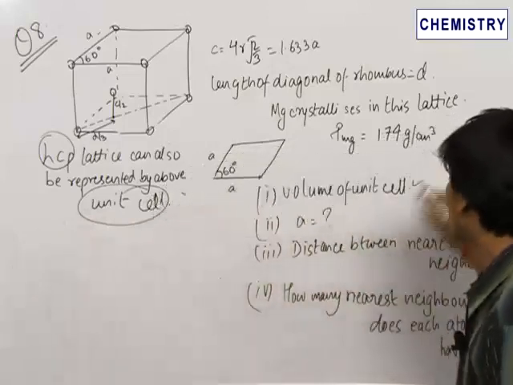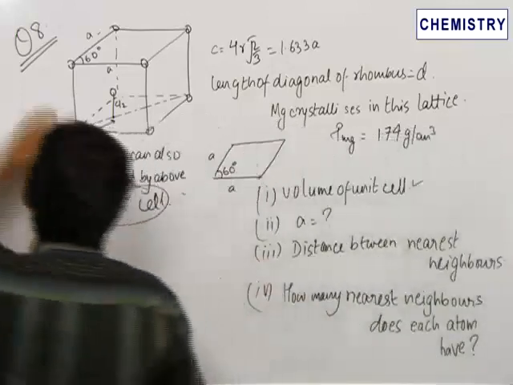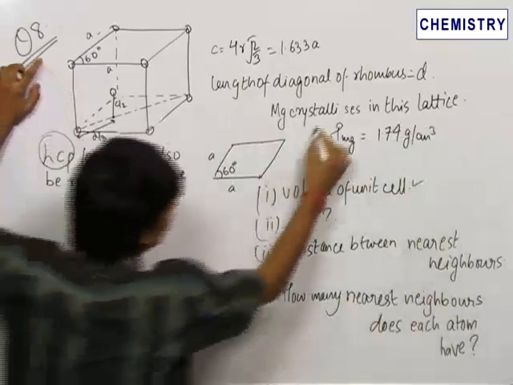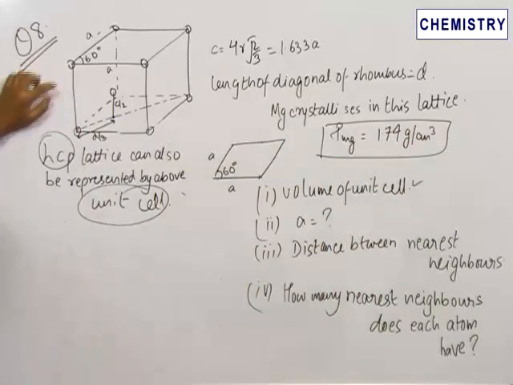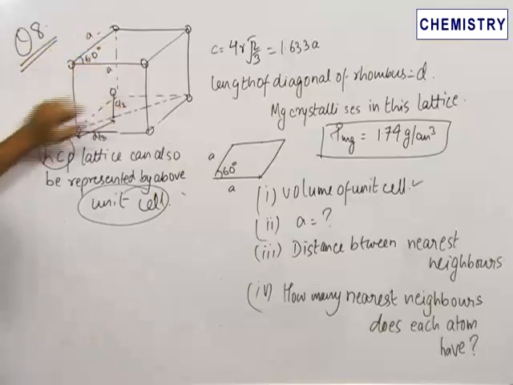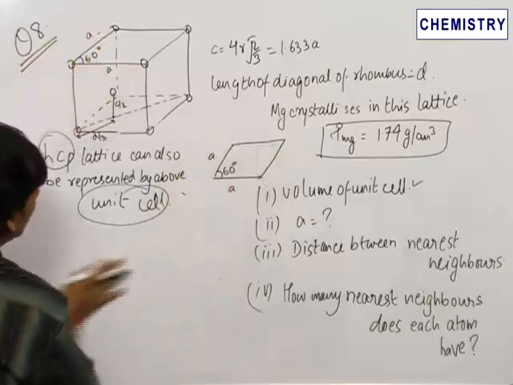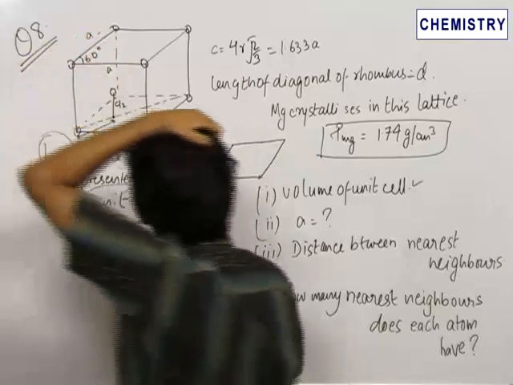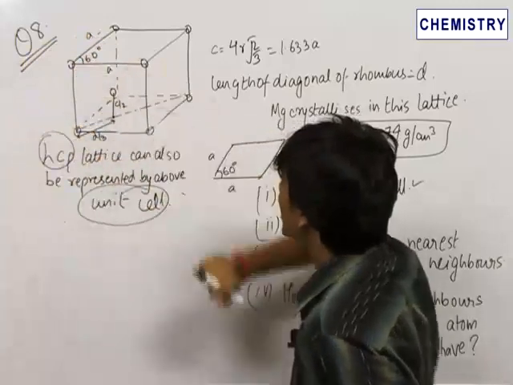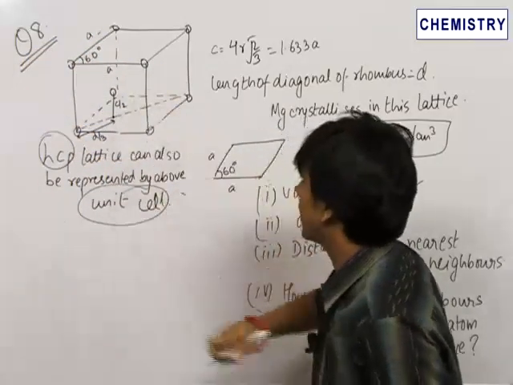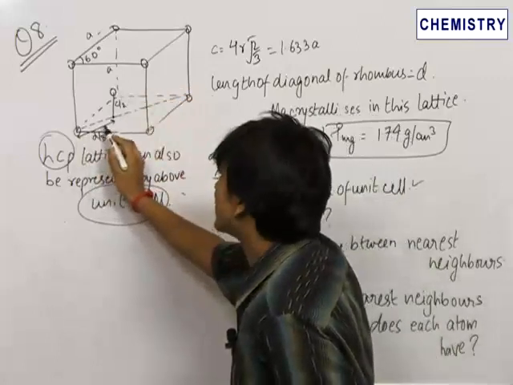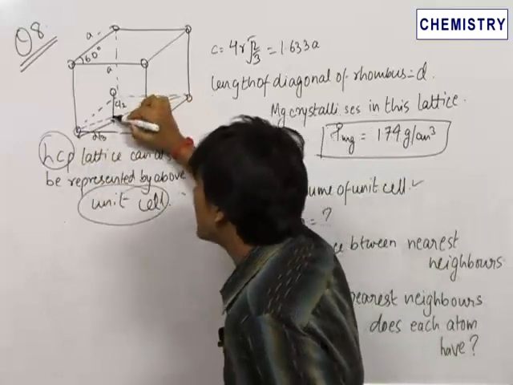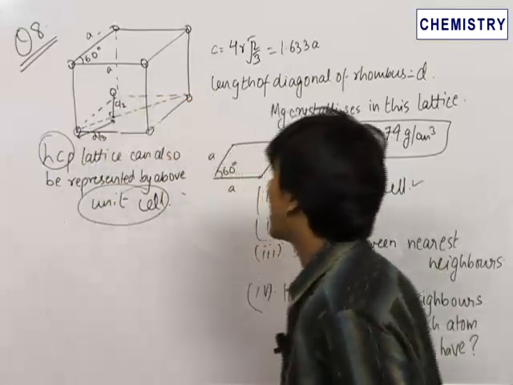to find out the volume of the unit cell first. To find the volume of the unit cell, we have already been given the density. Therefore, if we can find the mass of the atoms present in this unit cell, we can find the volume directly. So now let us find the contribution of each atom in this unit cell. This atom is located at a distance d/3 along the diagonal and c/2 perpendicularly upwards, as given.